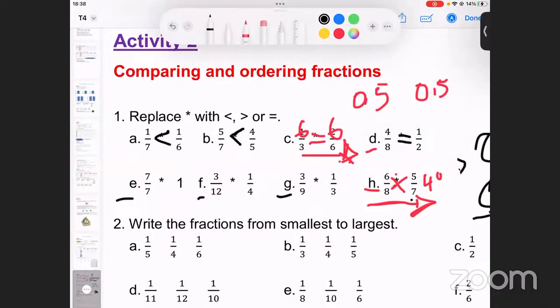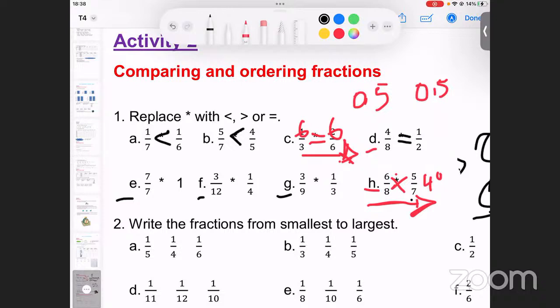Okay, cool. Let's see. Maham, for E. For E, what are we replacing the star with? Are we replacing it with less than, greater than, or equal to? Equal to. Okay. That was Maham, right? Was it Manahil or Maham? It was Ria, ma'am, the new Ria. The new Ria. Okay, cool.